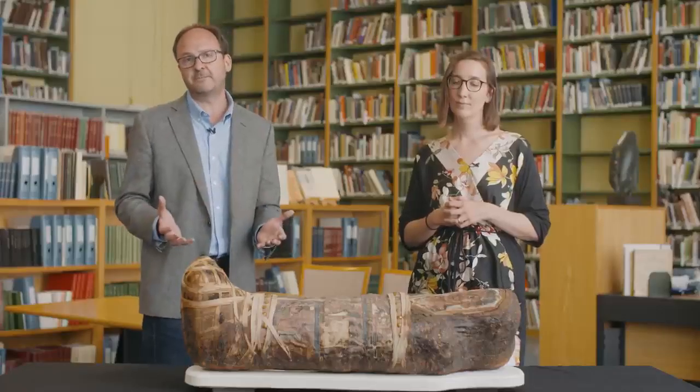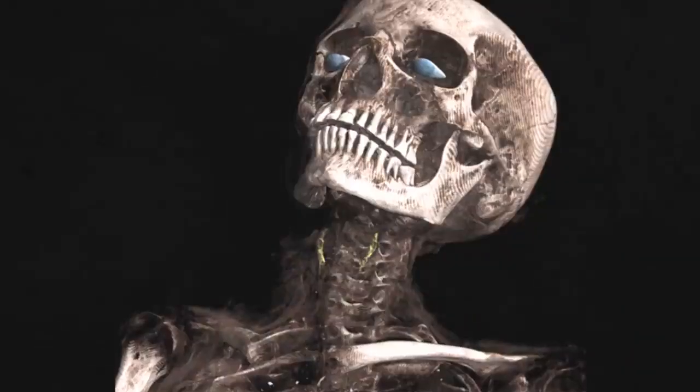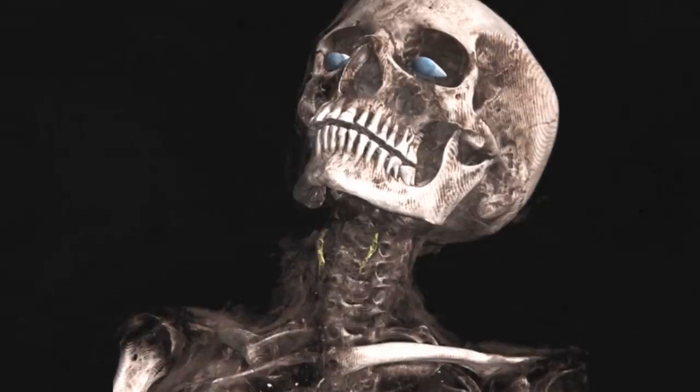And why were these individuals affected by cardiovascular disease? Maybe because they were elite. They had access to a diet rich in animal fat and rich food. Other insights into their state of health we're finding is that some of them suffered from cancer, again, a disease that we think is a modern condition. So really these are transforming our understanding of how far these diseases go back in time and providing unique insights and a deep time perspective on diseases which we think are very modern but appear to have affected humans, including humans from the Nile Valley, for thousands of years.